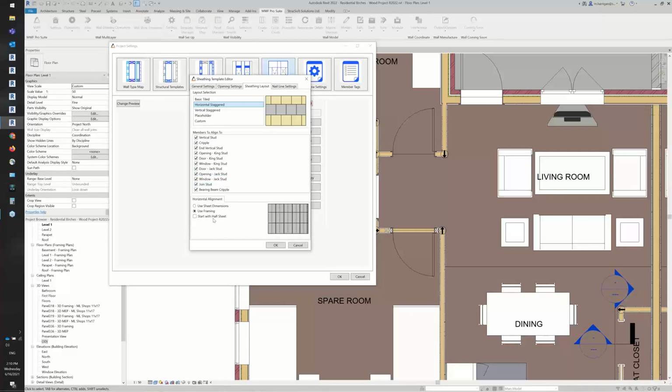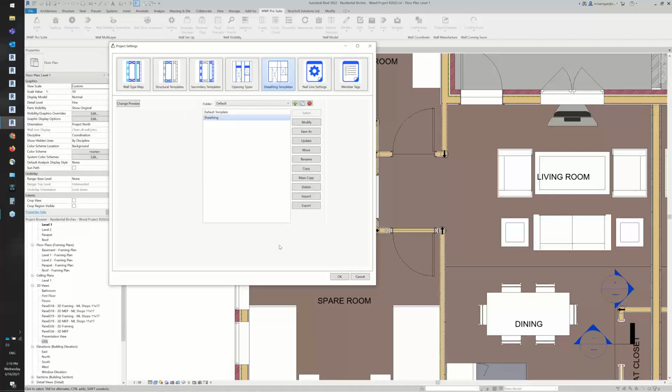And you also have the option to start with a half sheet instead of a full sheet. And then the last one is the nailing pattern. I'm going to hit OK. So now that I have my secondary layers and the sheeting already created, what I want to do now is I want to associate them to our Revit walls so that I can use the Quick Create.